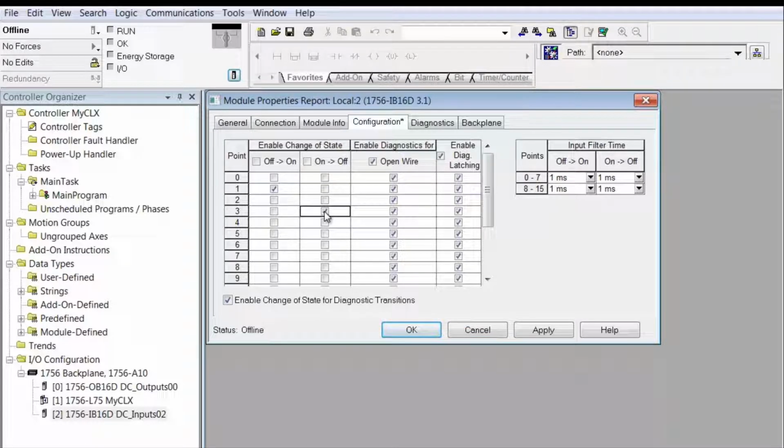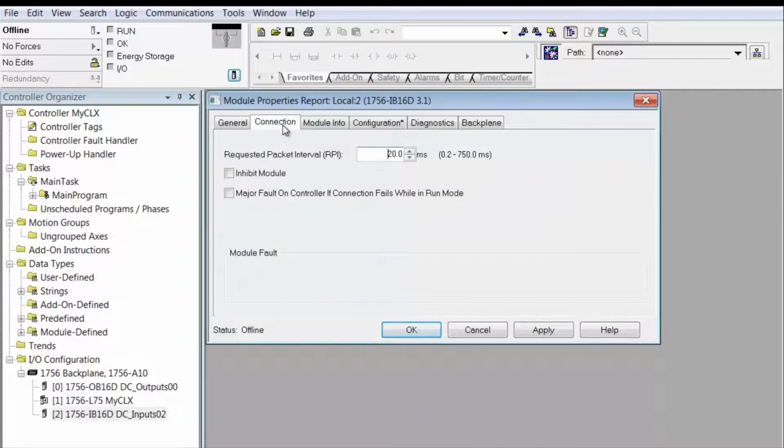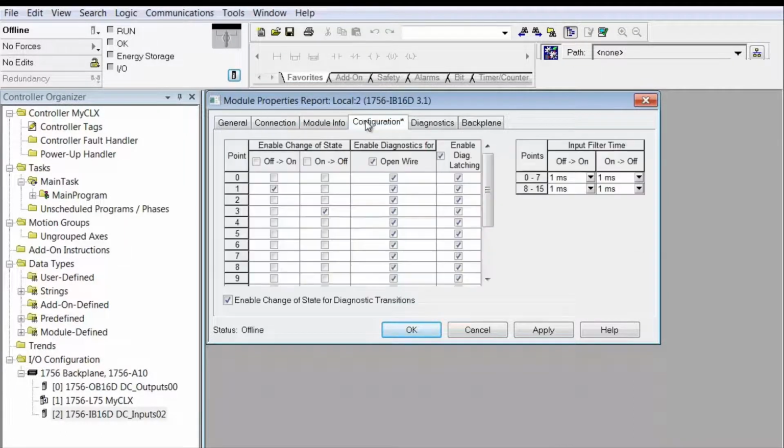I'm telling that input module, I want you to send me every 20 milliseconds the status of this module, including all the field wiring states. And if at any instant input 1 goes from off to on, or if input 3 goes from on to off, I want you to inform me right now. Drop everything you're doing and send me all 32 bits.